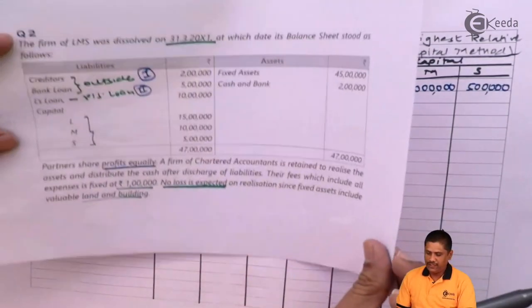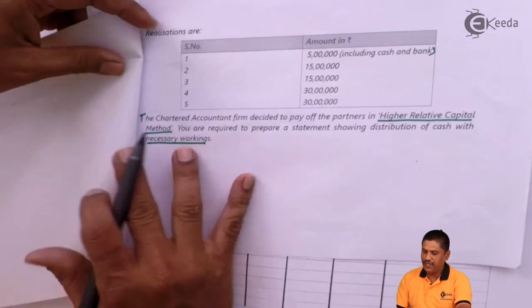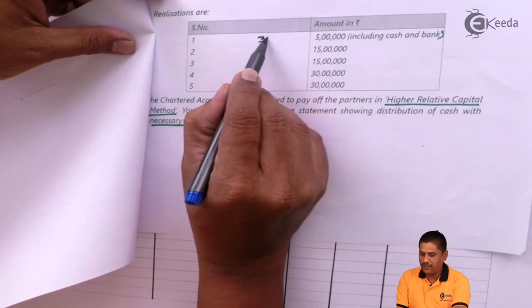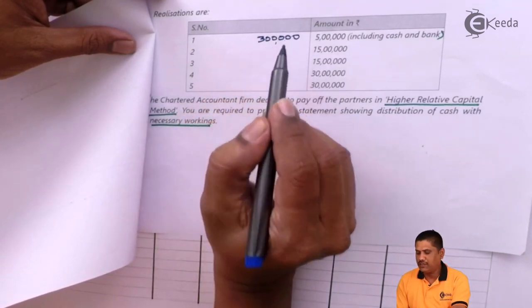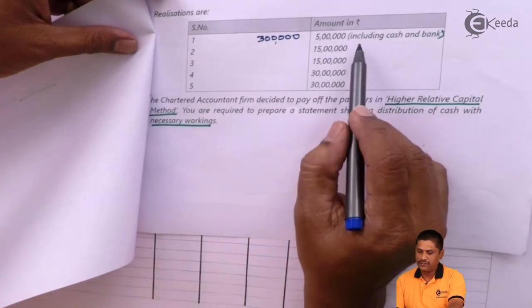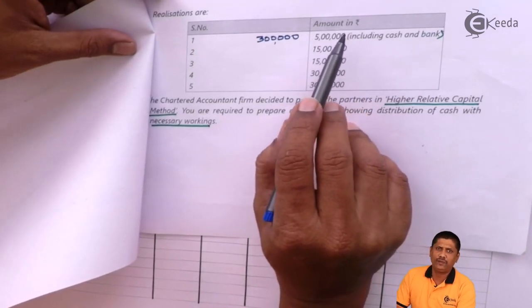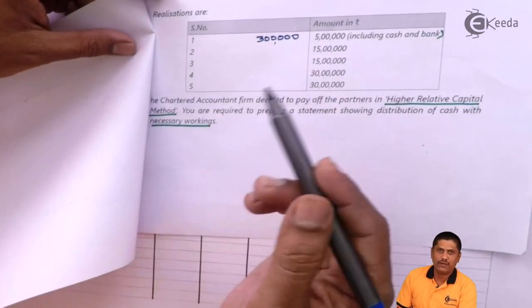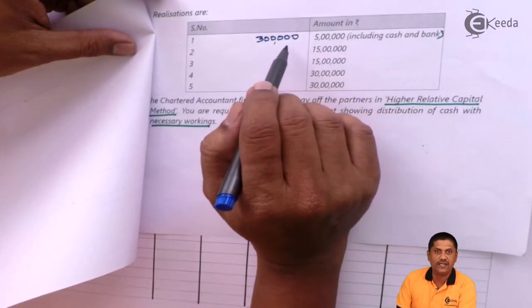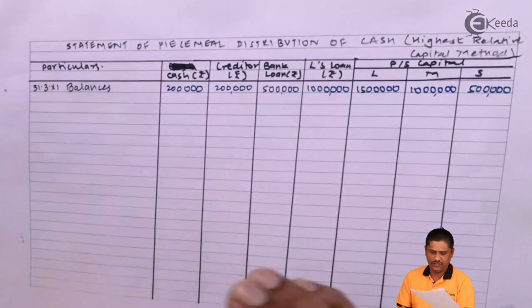Then they have given you directly first realization for which date is not available, and if you can see, it is including the cash and bank balance. That means actual realized amount will be 3 lakhs only. Okay. So that we have to understand. They are saying that this first realization is including cash. That means till that point of time, they have not spent a single money. Otherwise, we immediately take expense of realization. But here we need to consider first realization and then we will consider realization expenses. So let me write first realization.